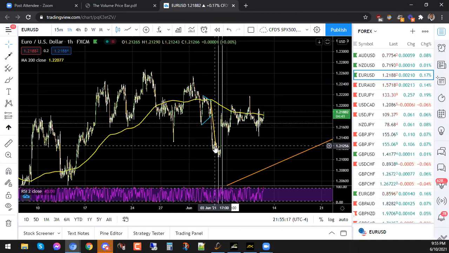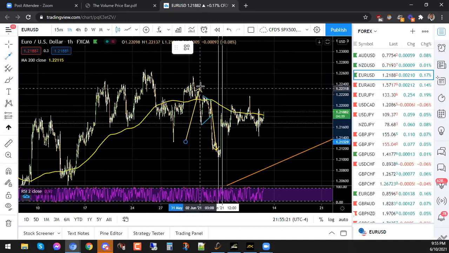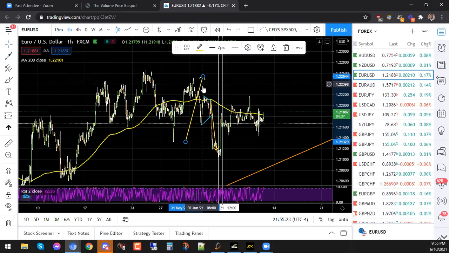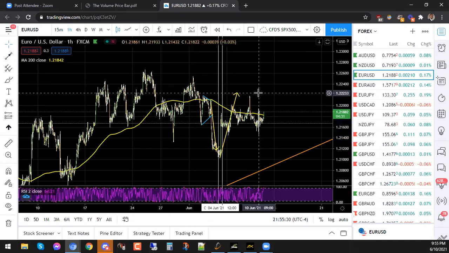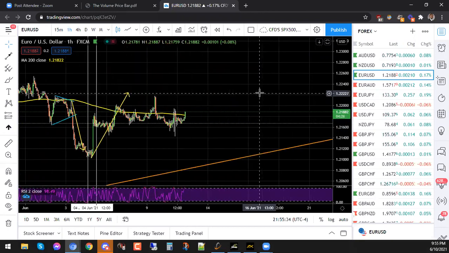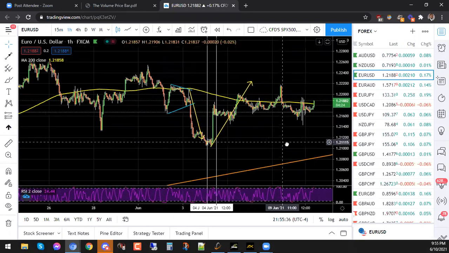So price came down, broke the low. I will expect to get possibly this measurement coming back in the market at the end of the three wave move down. Okay, and as you can see, the price came back. We almost made that measurement. Okay, so let us look at this.